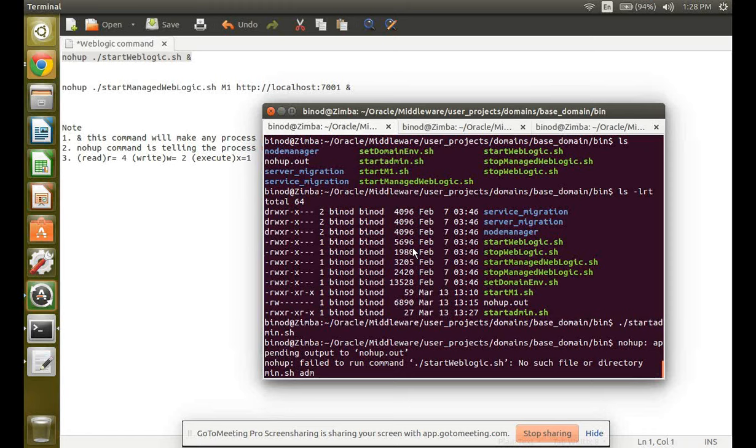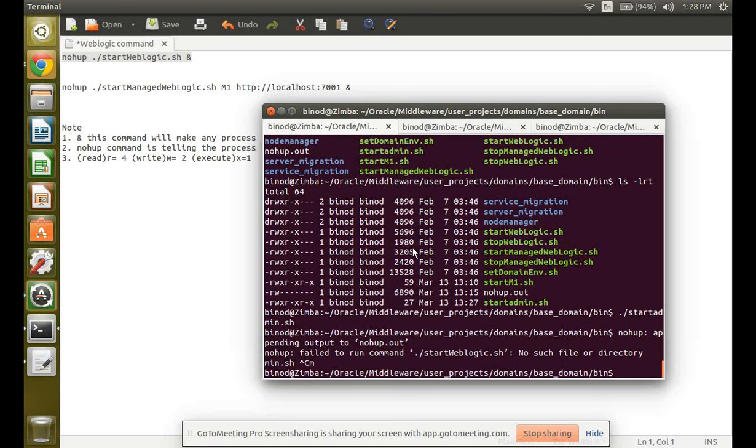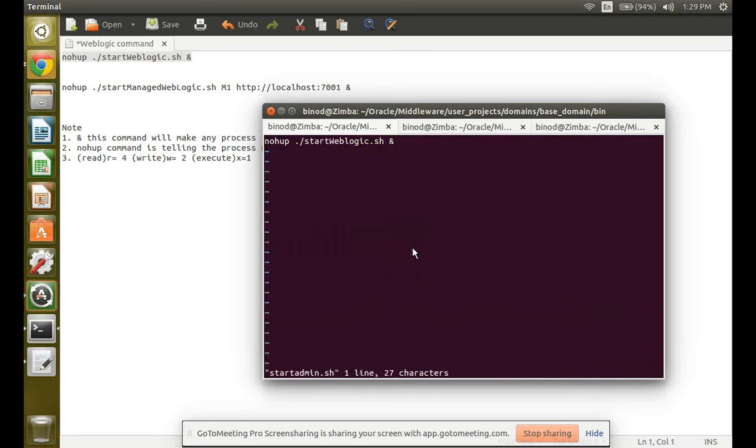Press Control C, then vi start_admin.sh. Yeah, the L is capital. This L. You can go to the L via arrow key.